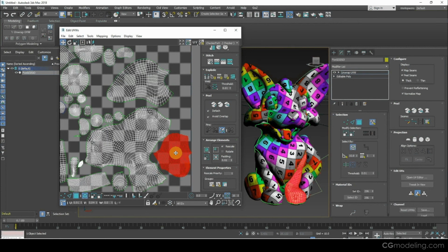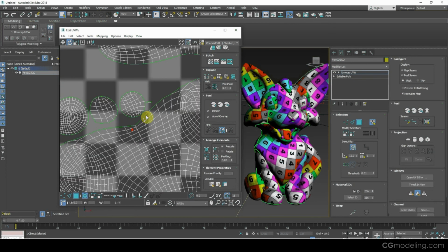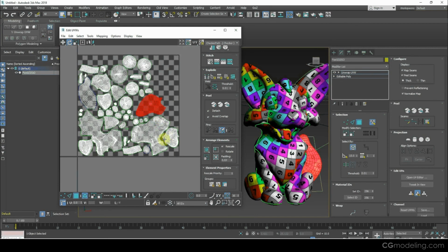This used to be like a game when I was doing just characters, and it got to be very monotonous, is that how you say it? I would just be playing Tetris with the UVs all day to see how good I could get them. But not today, not tonight.